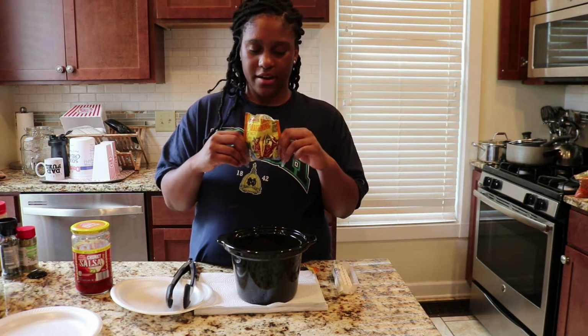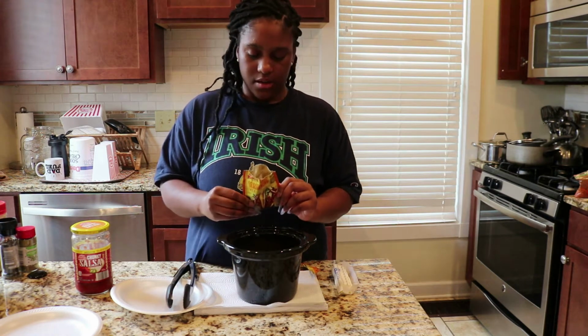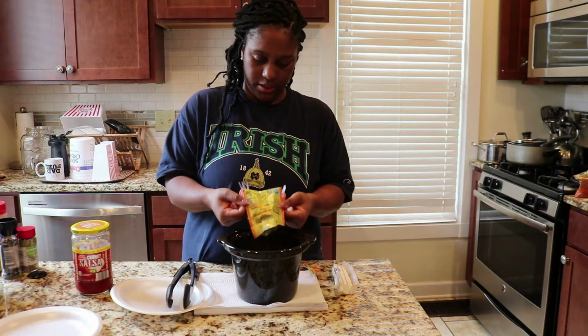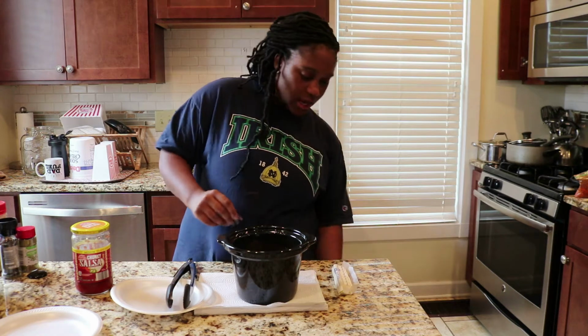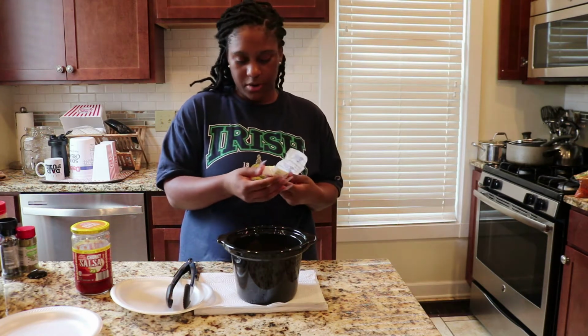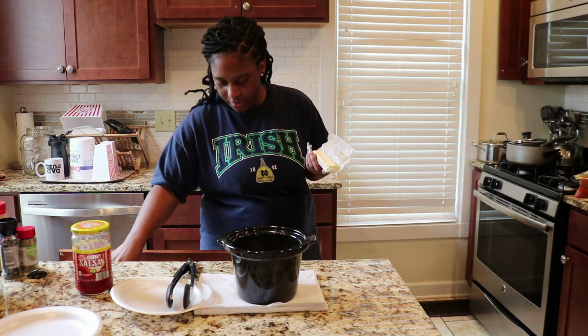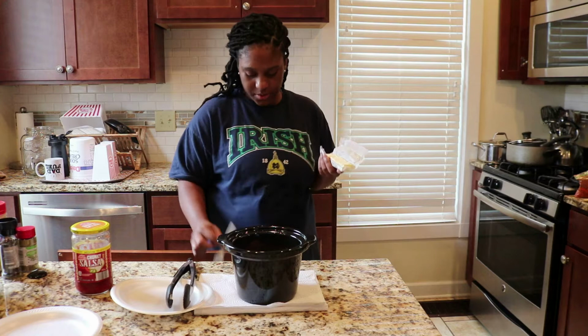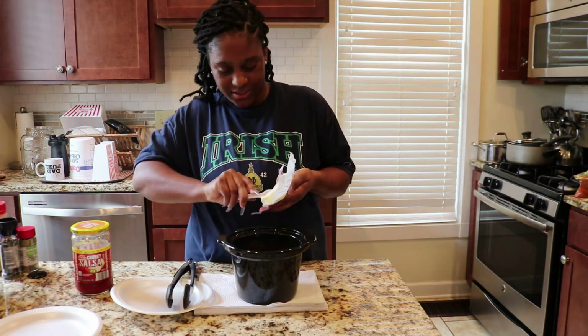I have my water in here, it's filled like halfway, not the whole way, because we don't need that much water. Sorry, I don't know what that was, hiccup or what. So, also I have margarine here. I am going to put a little bit of margarine in here as well, get some oils kind of flowing with it. This margarine is pretty soft. I'm gonna use a plastic fork, come back on the dishes, you know.